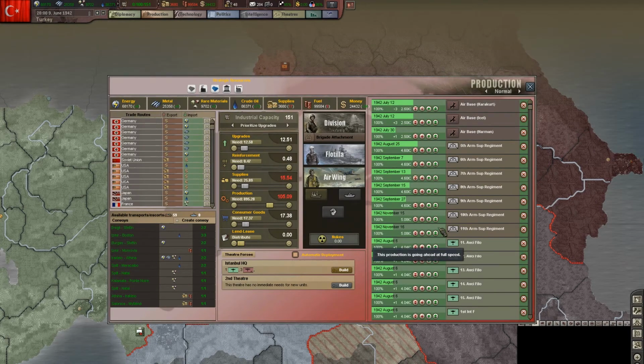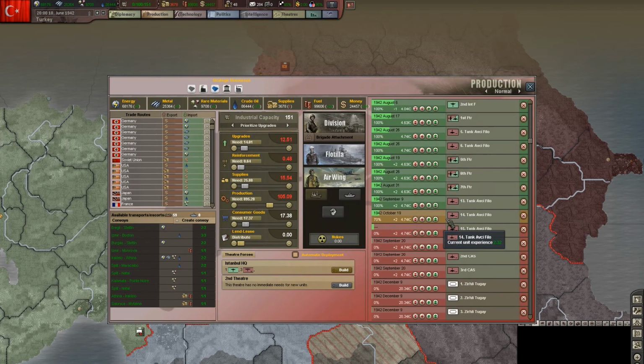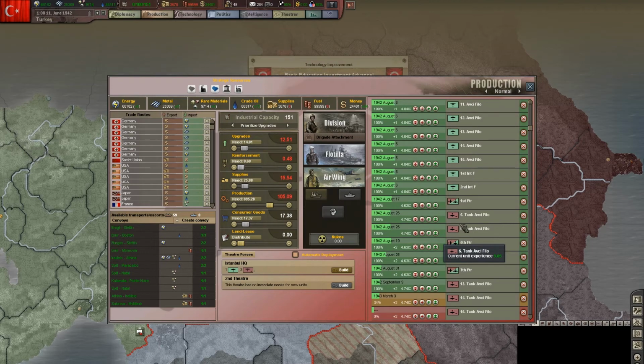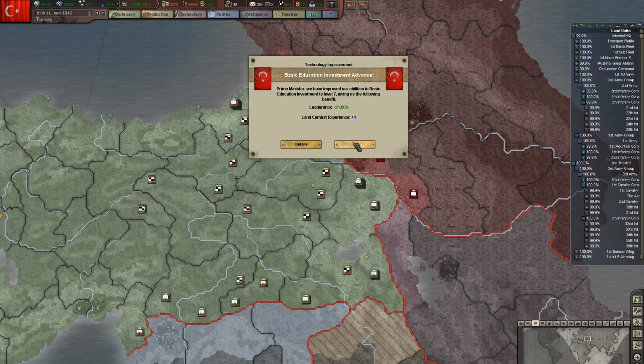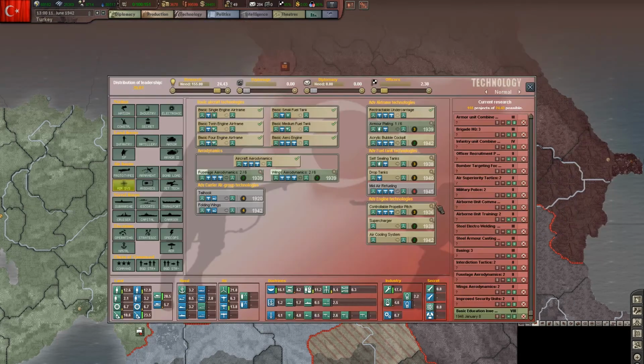Production. Alright, so they're gonna still take a while. Those armored supports do take a long time to build. But those are the last bits. Then we'll get these aircraft constructed. We'll get these other divisions built.